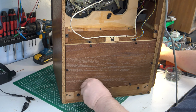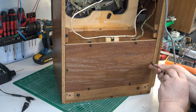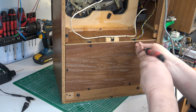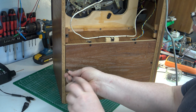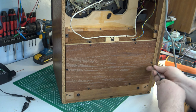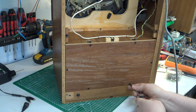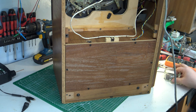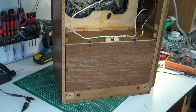So you see I'm putting them in kind of loosely first, because I want to make sure that they're all going into the spire clips. So I'll now tighten them up a bit more so they're snug, and then we'll tighten them properly at the end. You do need to have these lids on to play it at any volume, or you end up damaging the speakers. I'm not going to put that bottom on.